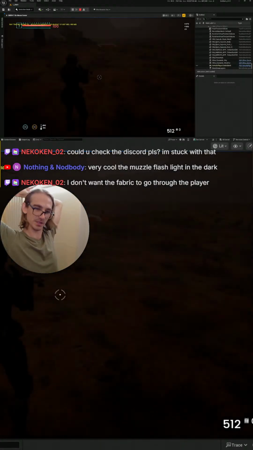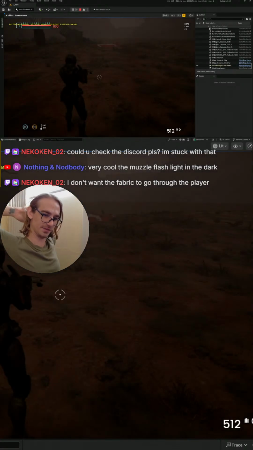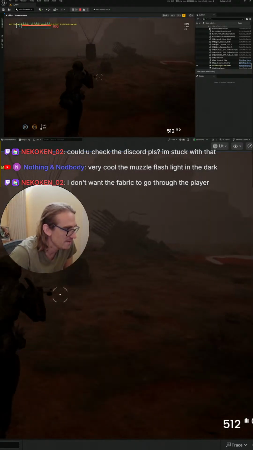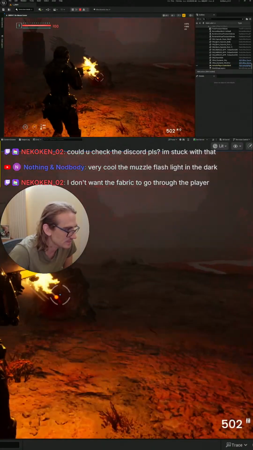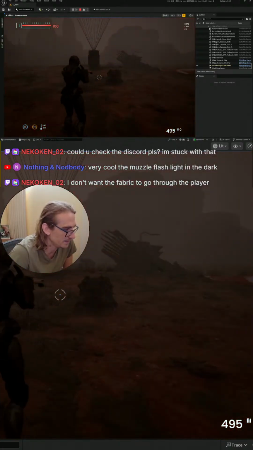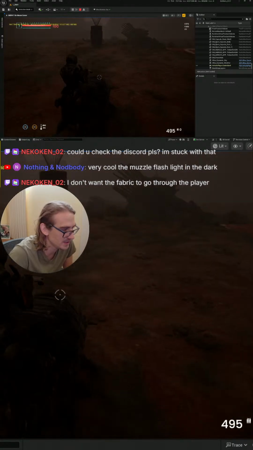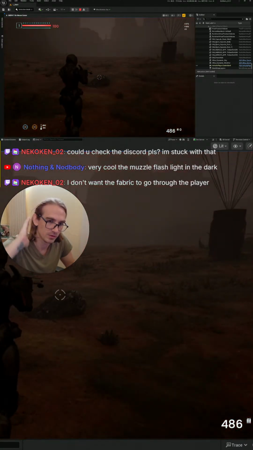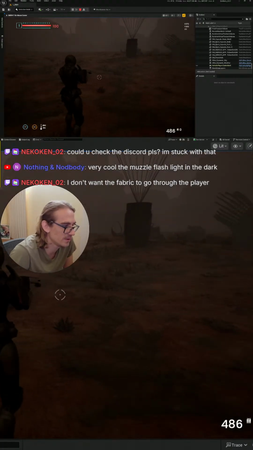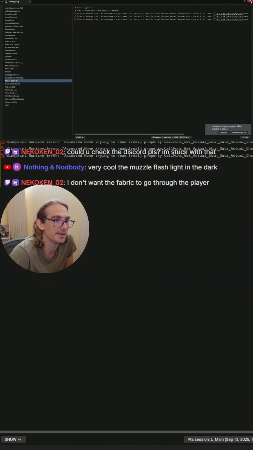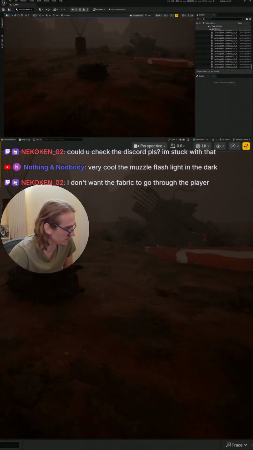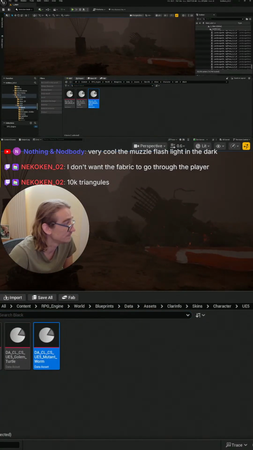But maybe the amount of triangles in that cloth might improve the simulation if you make it bigger. If you make it more dense in triangles, I think it's going to help to cover up the character a little bit more. But to be honest, I'm not really sure how to get that.